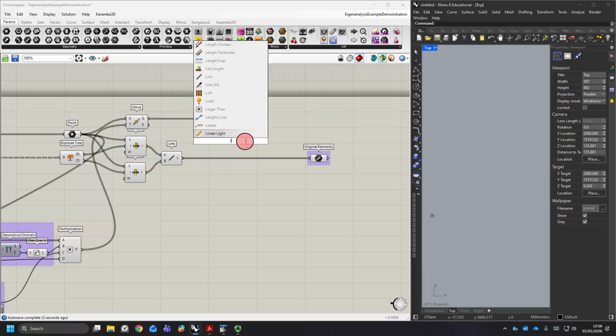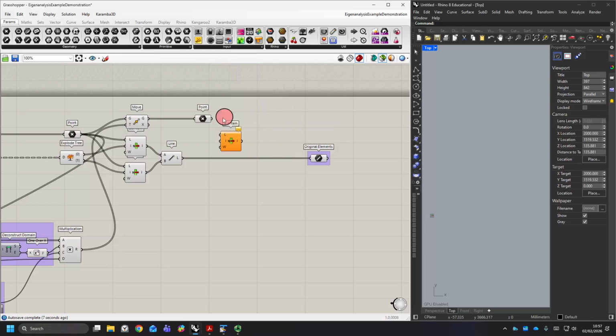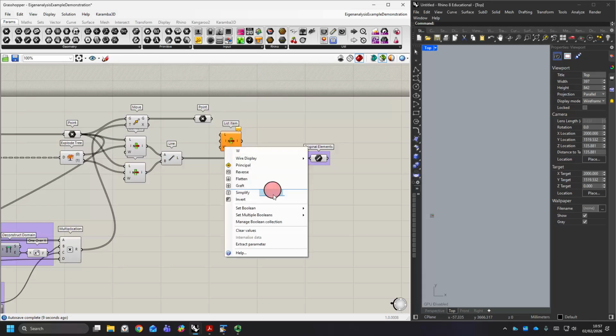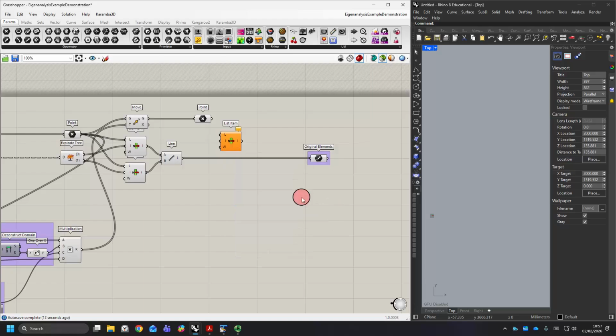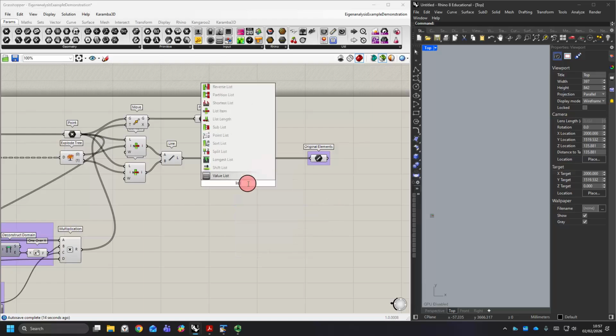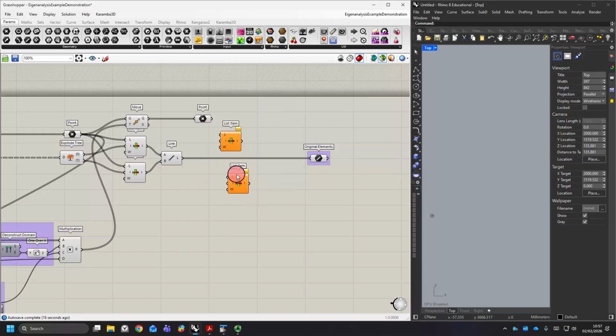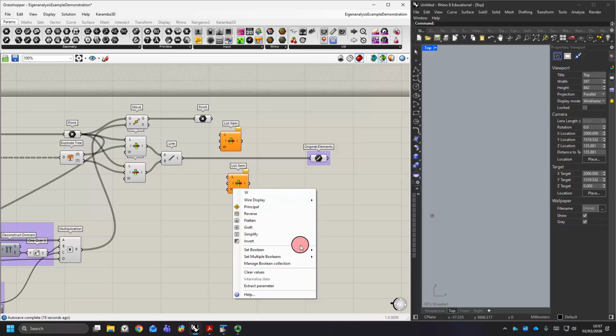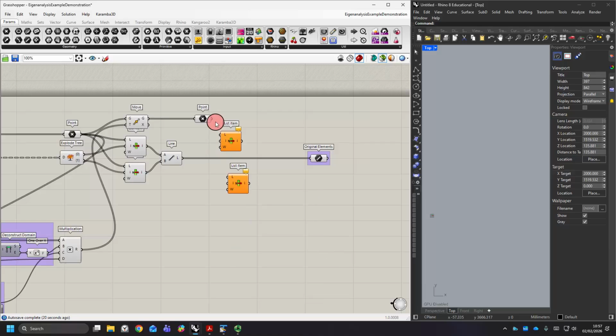And what we're going to do is again create lines from them. So we'll have a list item, remembering to set that to false for the wrapping. Another list item here, and again we'll set that to false. Now it's the displaced points that are the list items we're interested in.